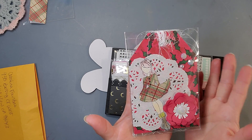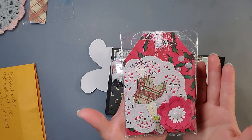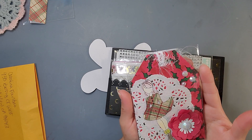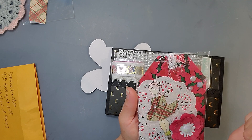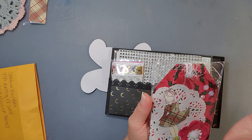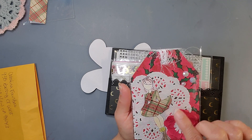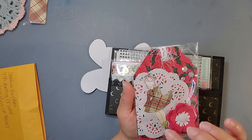Luckily I found some Halloween stuff. I had to dig for papers and all that, but luckily they just came out somehow. And I found this Christmas paper not too long ago because I am in the process of trying to reorganize my craft room. I've had this paper for years — I want to say more than 10 years. It is such a beautiful paper pad; I just have a few sheets left and I don't even know what paper pad it was.